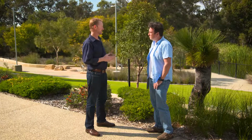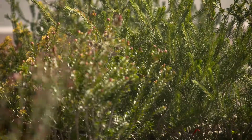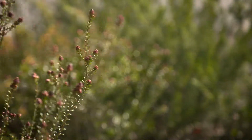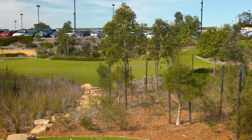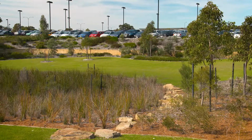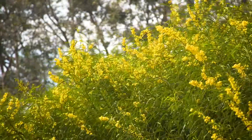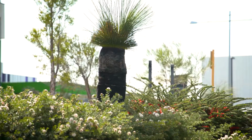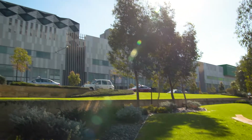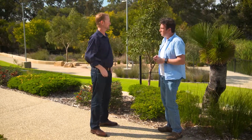And then with every one of the plants that we put in, we used the Triforte fertiliser tablets. The great thing about the Triforte is that it's a blend of microorganisms as well as fertilisers. And the thing that we've seen on a lot of our commercial projects is trying to get the nutrients out of that existing soil as well. And that's where the microorganisms in these tablets really help. So they help the plants and the roots of the plants absorb any other nutrients out of that soil as well. And we did trials on this site here before we launched into purchasing a huge amount of that fertiliser, and we just saw that the plant growth did really well.